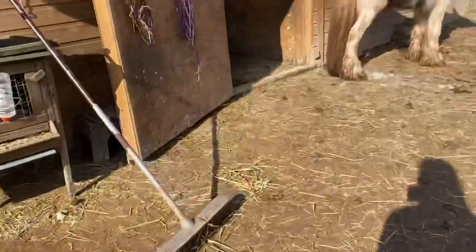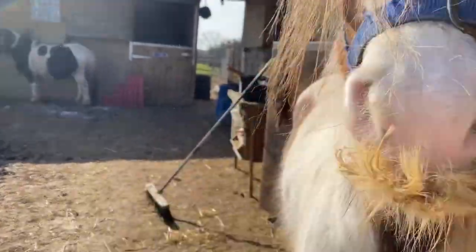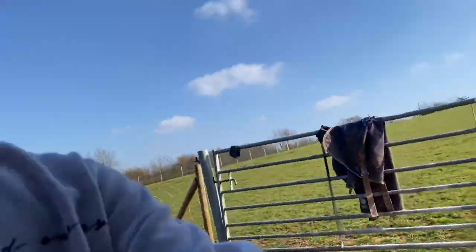But yeah, and then the last one that we have is Cash. And like I said earlier, look at his mustache, and he looks really, really good now. And he has such a long mane, it's ridiculous. But yeah, I'll just run back over here with Kaylee.